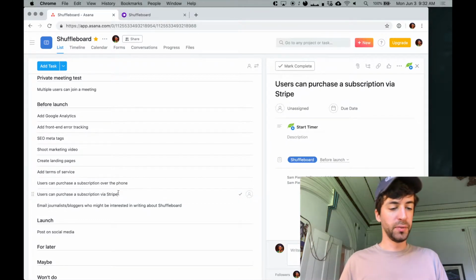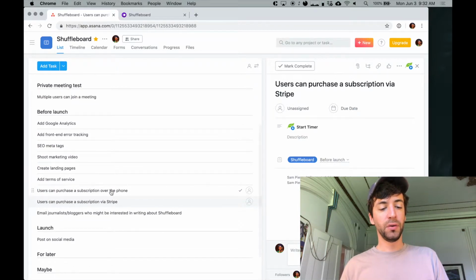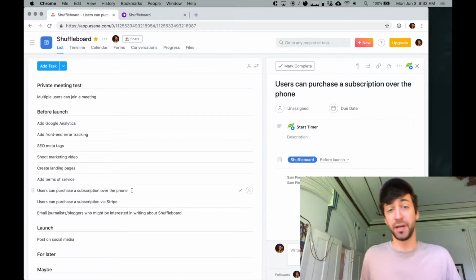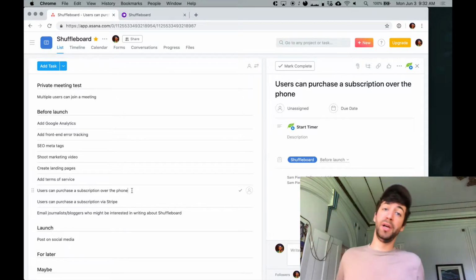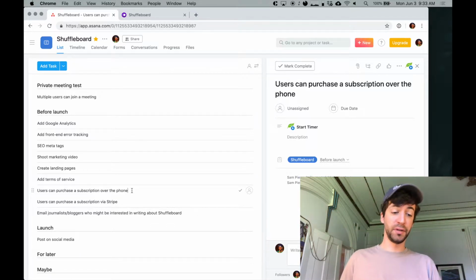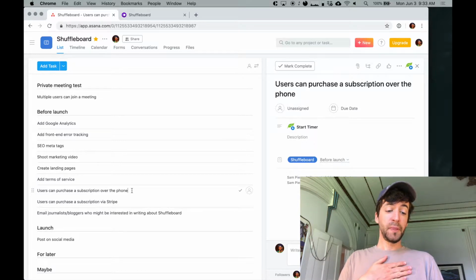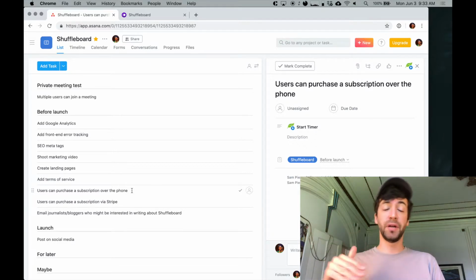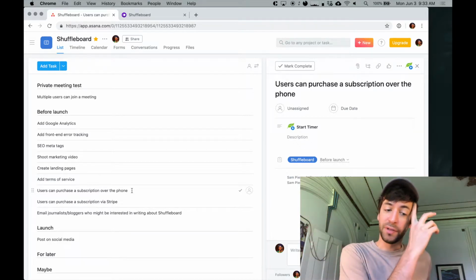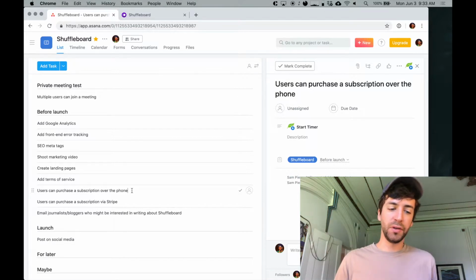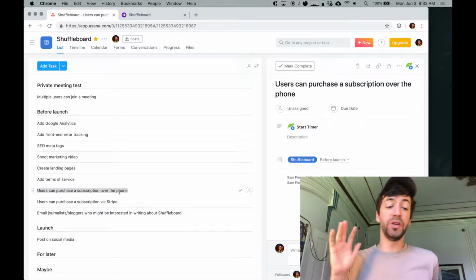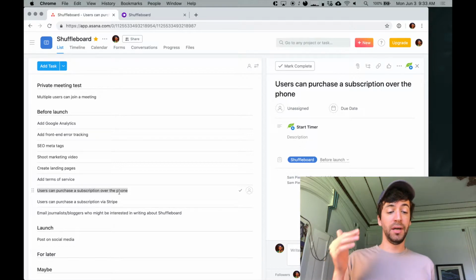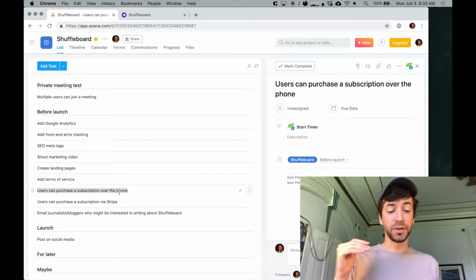So why two of these? Well, first of all, users can purchase a subscription over the phone. You can imagine there's a lot of subtasks that are going to happen there. You're going to have to show them that there's a subscription available. You're going to have to let them go to a settings page so they can even click the button. You're going to have to hook it up to Stripe. You're going to have to set up Stripe. All those subtasks, I just know I'm going to have to do all that, but I don't want to enumerate all of that. That's the beauty of the user story. If I do any of that, I should be doing all of it, because otherwise it doesn't matter. I have to get them at least to the point where they can purchase a subscription.